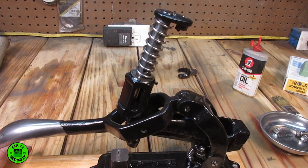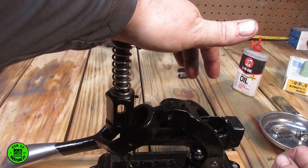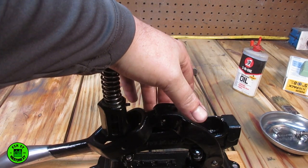One of you want to put this pin in here when I can press the spring? Oh my goodness.